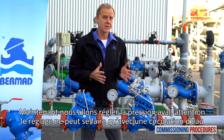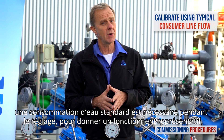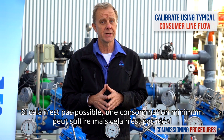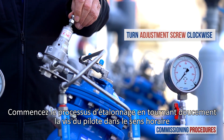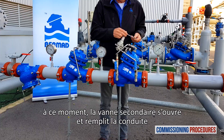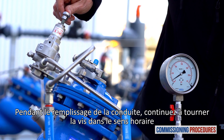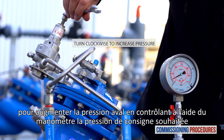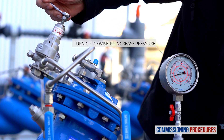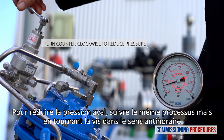Now let's calibrate the downstream pressure to the desired level. Note that calibration cannot be done without flow. To simulate actual conditions, you should have a typical consumer line open while calibrating, which should give you an average system flow rate. If this is not achievable, then a minimal flow will suffice, though not ideal. Begin the pressure calibration process by slowly turning the pilot adjustment screw clockwise until you hear the valve opening or feel a resistance at the pilot adjustment screw. At this point, the secondary valve will start to open and fill the downstream consumer's pipeline. When the consumer's pipeline is filled, continue to slowly turn the adjustment screw clockwise to increase downstream pressure while monitoring the downstream pressure gauge until you reach the required pressure. To reduce downstream pressure, follow the same process but turn the adjustment screw counterclockwise.